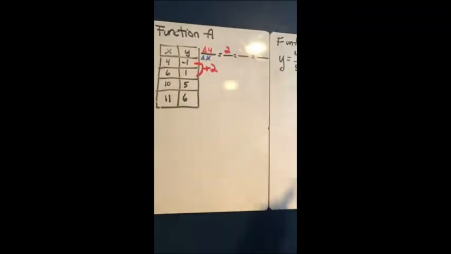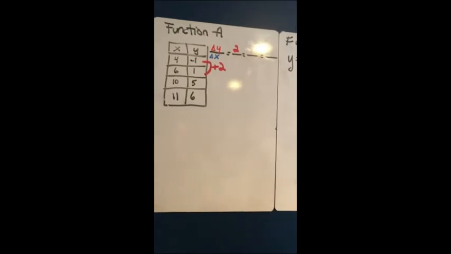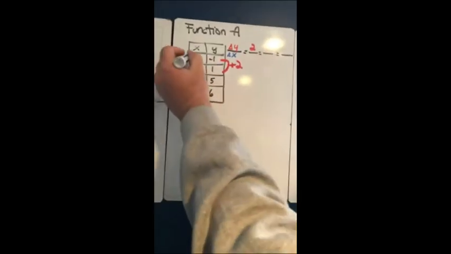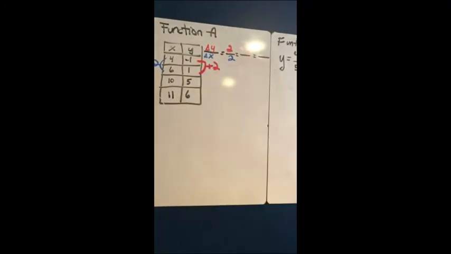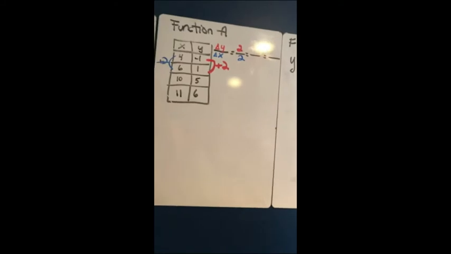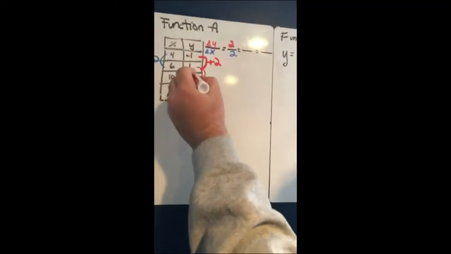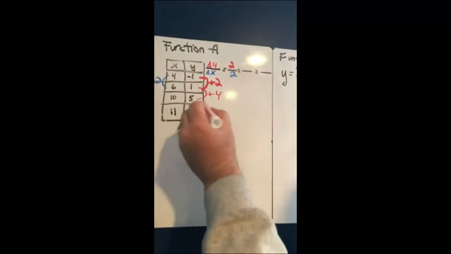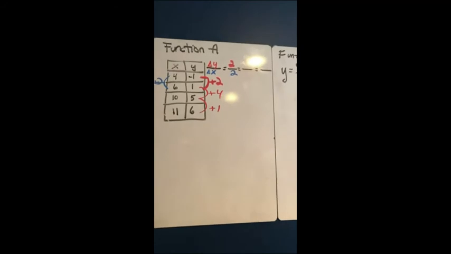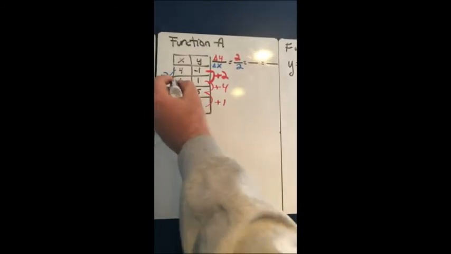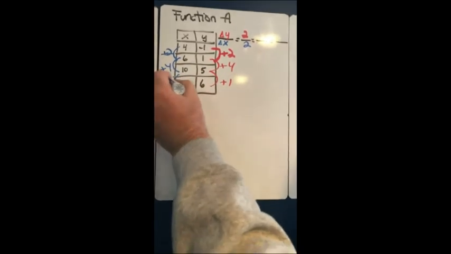So that would be a change in y of 2. And then I find my change in x, and that is also plus 2. So 2 over 2. And it can be a little tricky on this table. So I'll show you the other changes as well. This change in y from 1 to 5 is plus 4, and this is plus 1. And I look at my change in x's. In this moment of time, the change is plus 4, and here it's plus 1.